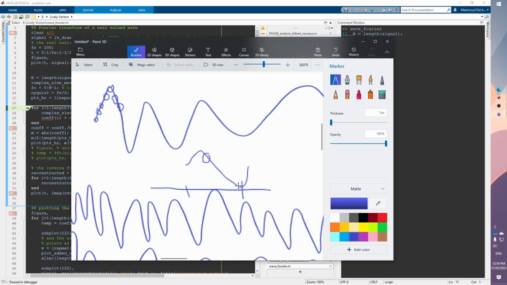If your signal is changing that much in just this very small period, would you be able to catch this change using 1 point, such that you have another point here and then you have a third point here? No, because if you use this to estimate your signal, it will look something like this, and this is what is called aliasing. So you don't recover the original signal, you are changing how it looks.